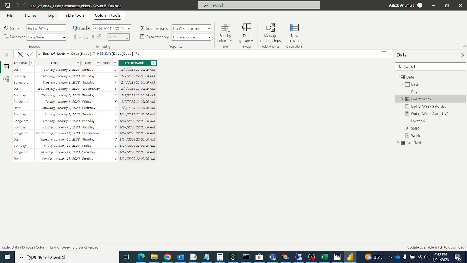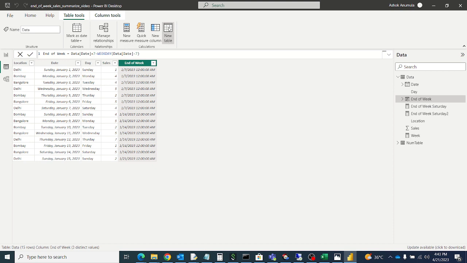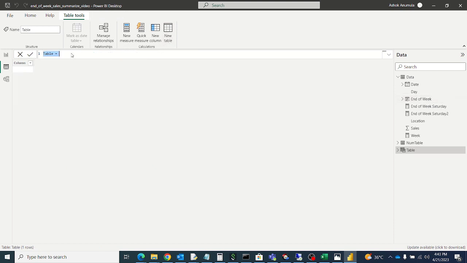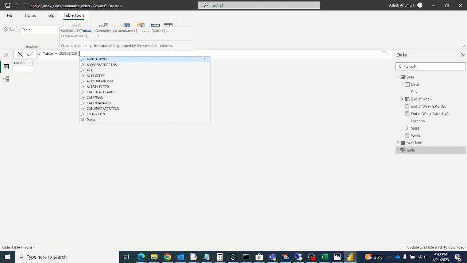Using the summarize function, let's create a new table. Then use SUMMARIZE. The table is our data table.